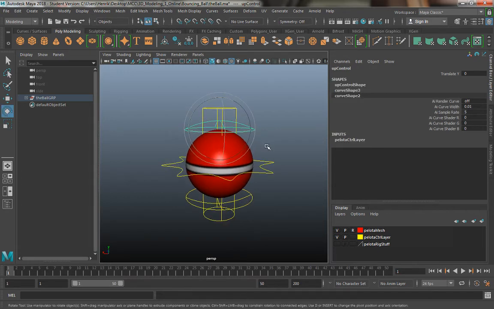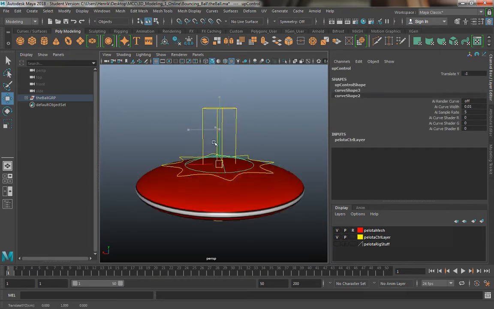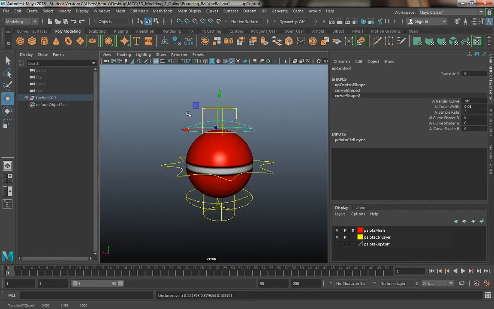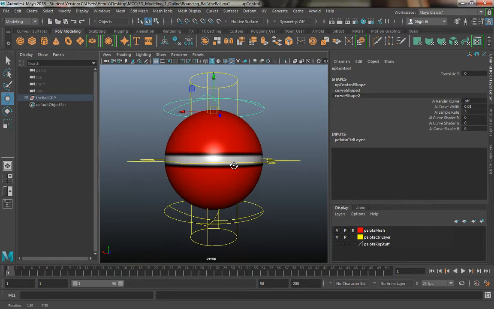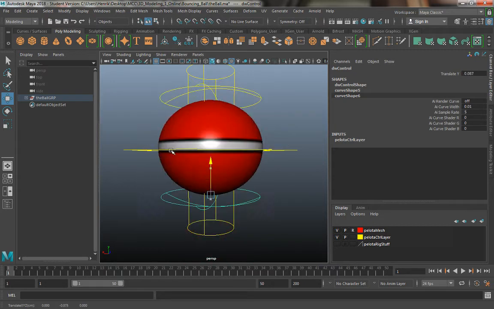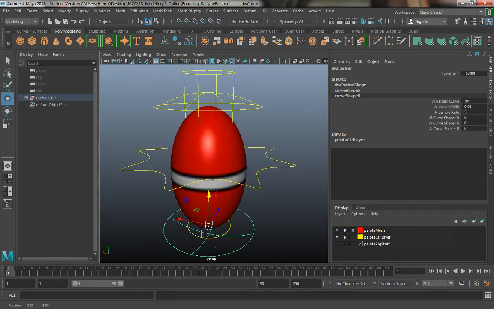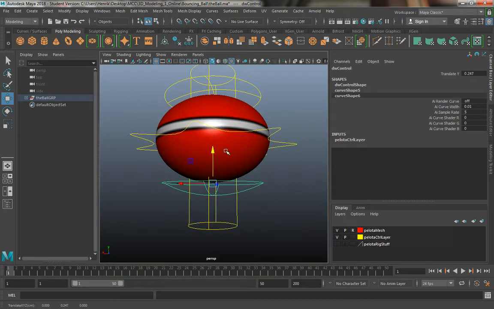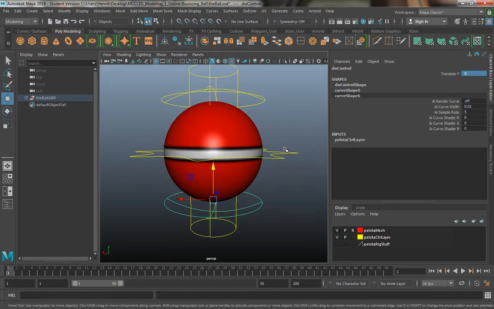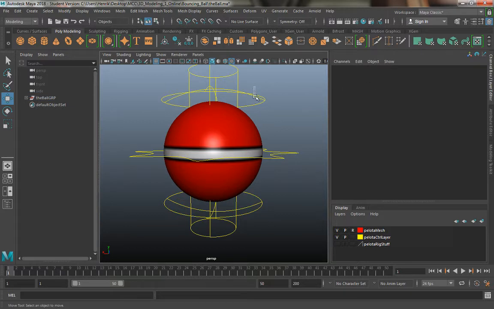Then we have our up control, and what this does is it can stretch the ball up and down. This would be good for squash and stretch, I believe it's the first principle of the 12 principles of animation. That allows us to get some really cool sort of cartoony movements. Same thing on the bottom. That's what these little oval, semi-oval sort of controllers do. And 0 is always going to be your default starting point if you would like it to return to its natural shape or original shape when you loaded the file.